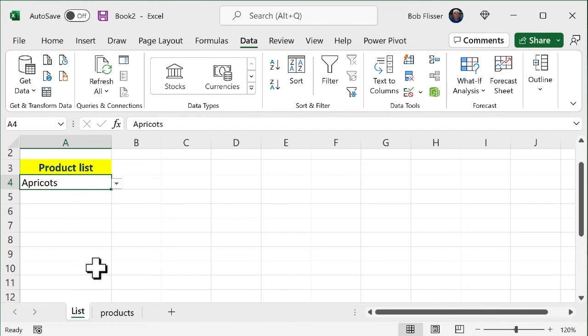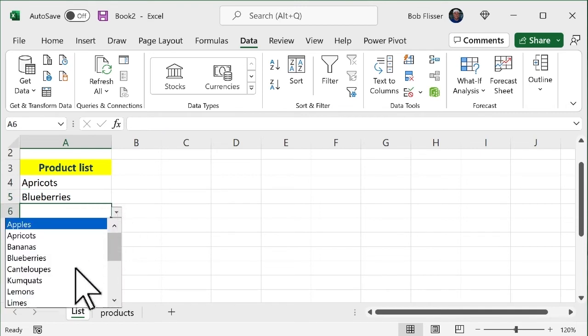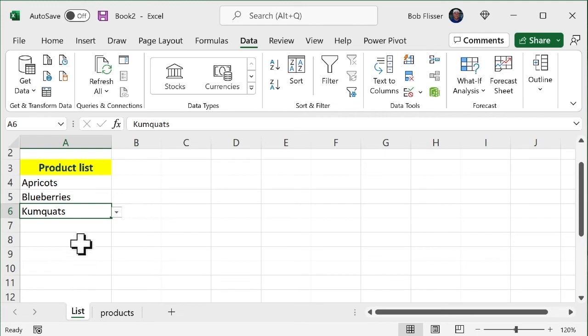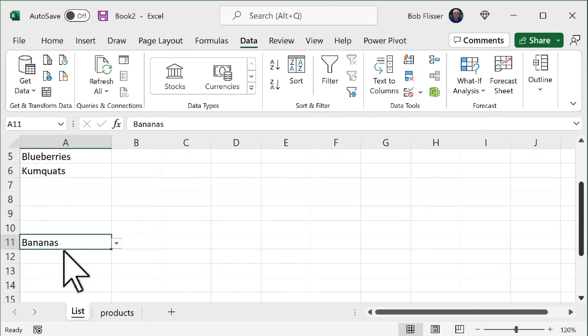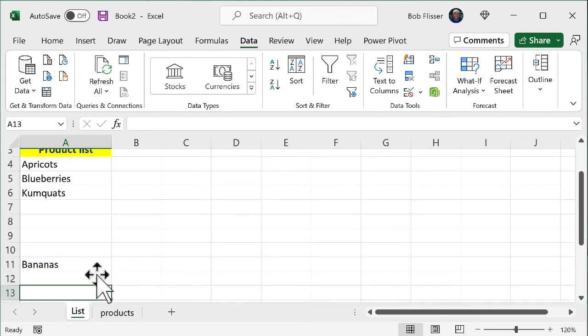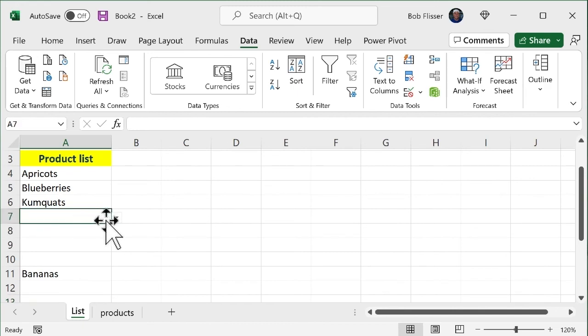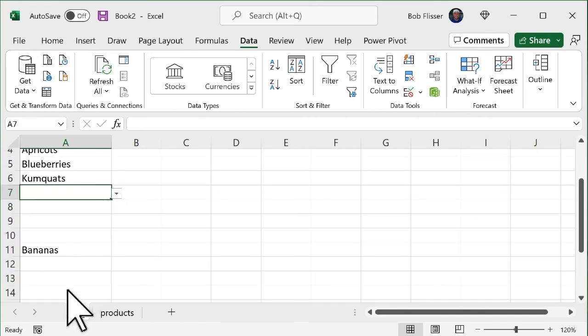And with these others, you notice there is no drop-down until you click one of those. If you want to make this easier for yourself or for your users, you could maybe put some light shading down there so that you know what's going on. You see the list that I did is only going down to row 11. If I scroll a little bit and go to any row below that, you notice there's no drop-down. And you really would not know that unless or until you actually click on one of those.